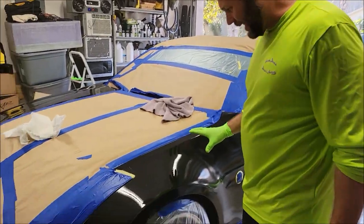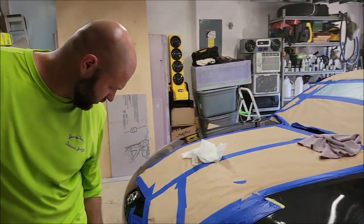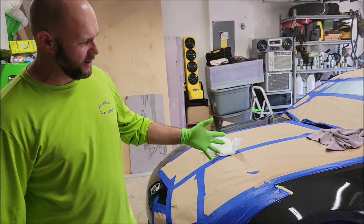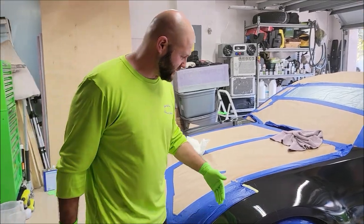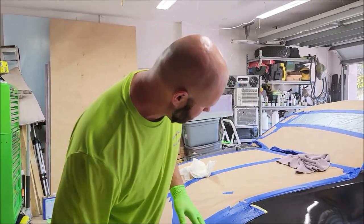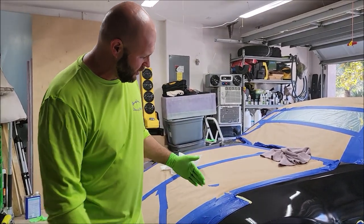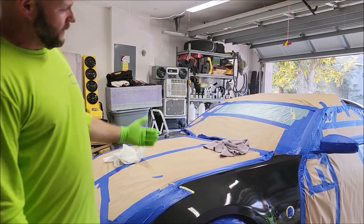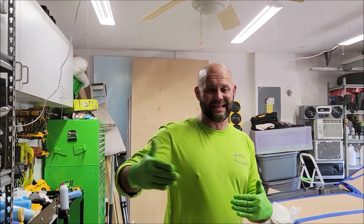So it's a little bit light, but I think the best thing to do is to do two medium coats. I'm literally going to give that about 10 minutes to dry, and then I'm going to give it another light coat. What that's going to do is allow the bottom to lay and basically flatten out, and then I'll just be able to put more material right on top. So you can absolutely do this in one coat once you get it down.